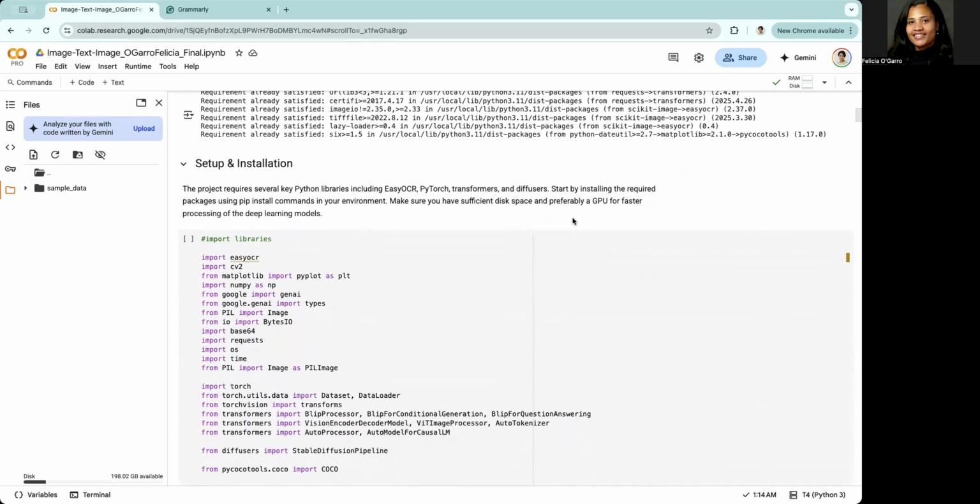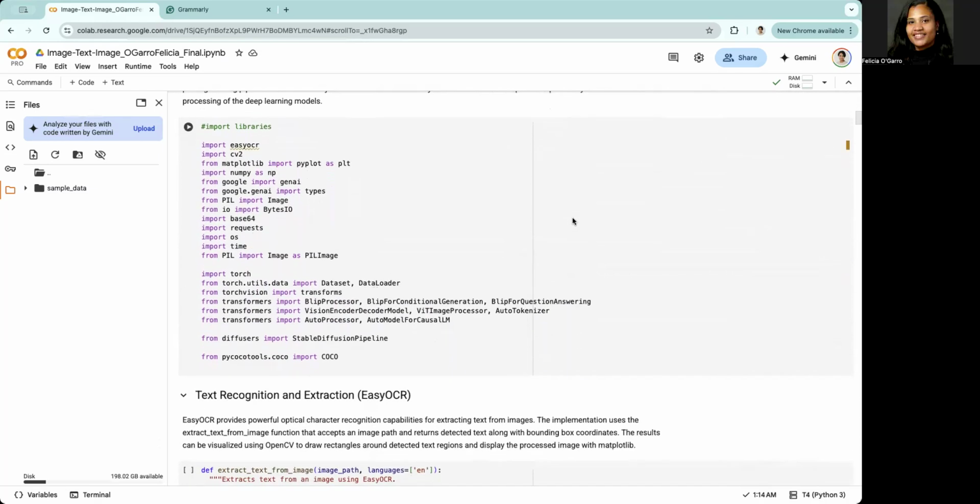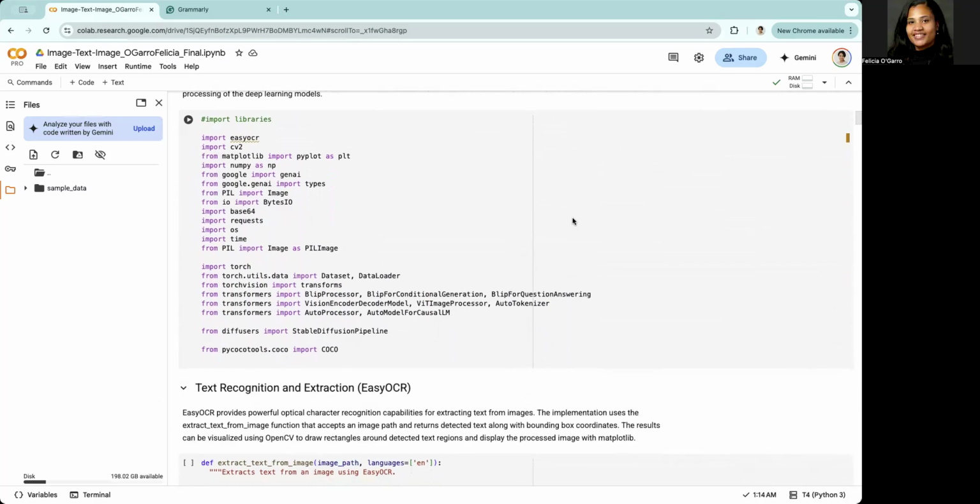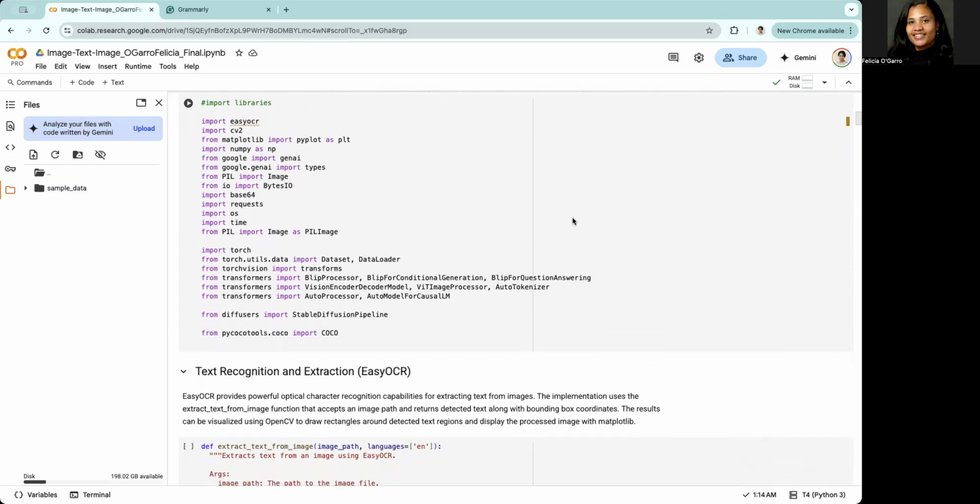From there, I made sure that I had sufficient disk space. I did use a GPU because I have some deep learning models that need to load. And then afterwards, I imported the different libraries that I use for this project. You can import as you move along; I just moved all the imports to the top of the project.